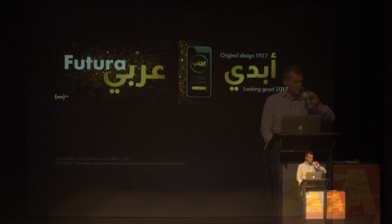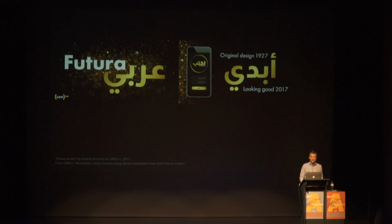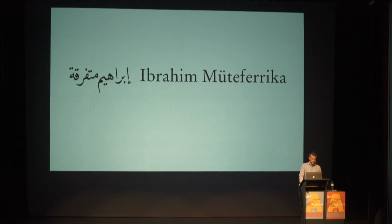History is not repeating itself. And one should not assume that the trajectory of Arabic typography needs to follow the one that European typography has taken. Yet in equal measure, one should be careful when applying concepts and modes of the Latin experience to Arabic, which is essentially what we do when we design an Arabic low-contrast type, especially so when it is conceived as an extension to an existing Latin design.